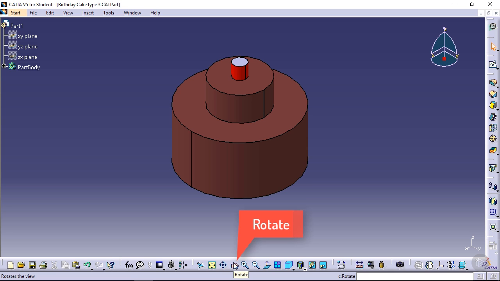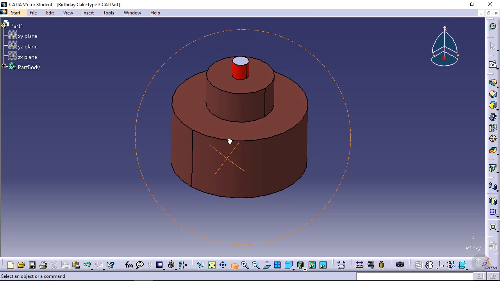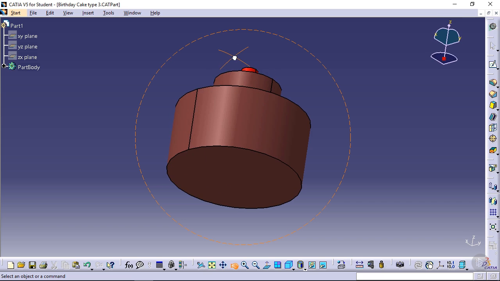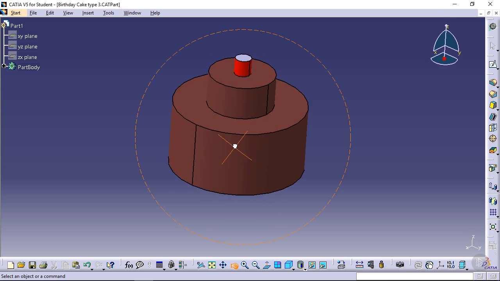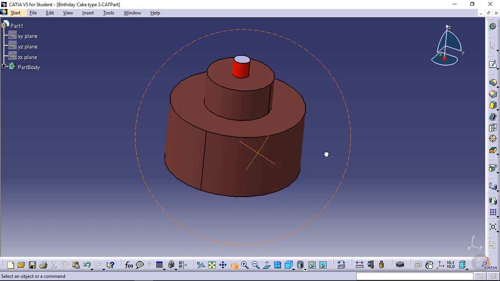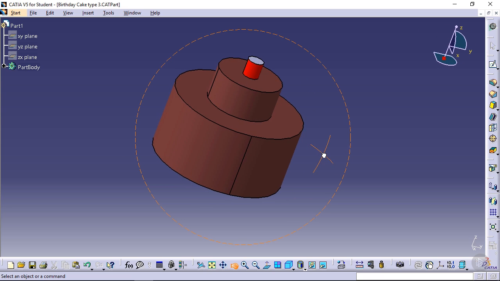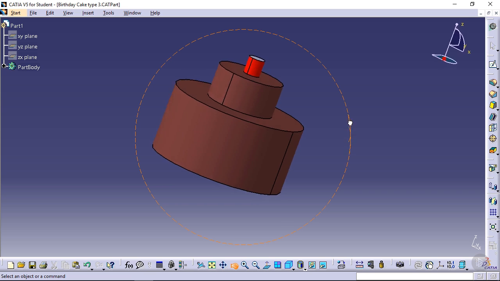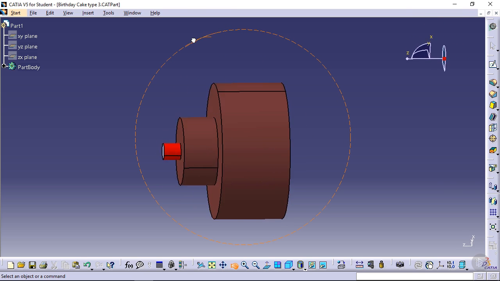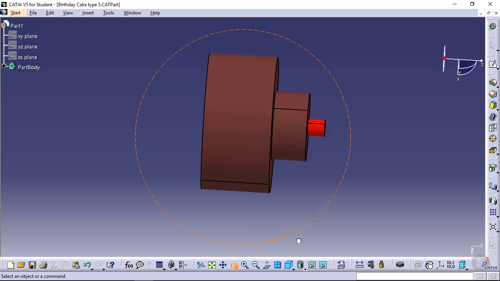Next to the pan icon is the rotate icon. If I left click on it once, now I can reorient my part with respect to angular rotation. So if I hold my left click down on this face one more time, I see an X on the screen which indicates that now I can change the orientation of this part. When I move my mouse up, I'm trying to flip my part around, or if I go on the left hand side, my part changes its orientation. I also have this dotted inferencing circle, and I can manipulate my part orientation with respect to a 360-degree angle.